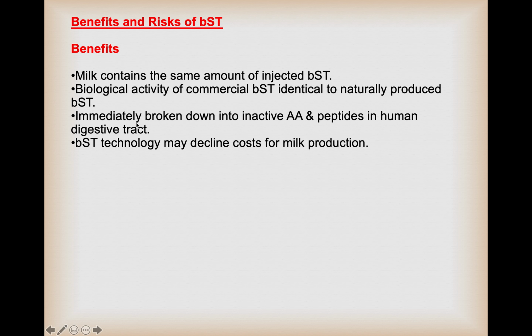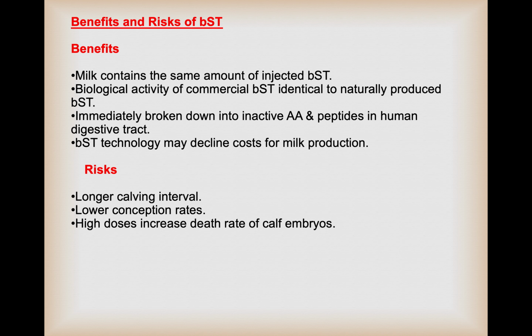Both bST, normal and also the clone ones, is immediately broken down into inactive amino acids and peptides in the human digestive tract. So that means that there would be no discomfort for us. bST technology, however, may decline the cost of milk production. The price of milk should be decreased, but we actually haven't seen it yet. So hopefully in the future we will. Fingers crossed. So the risks.